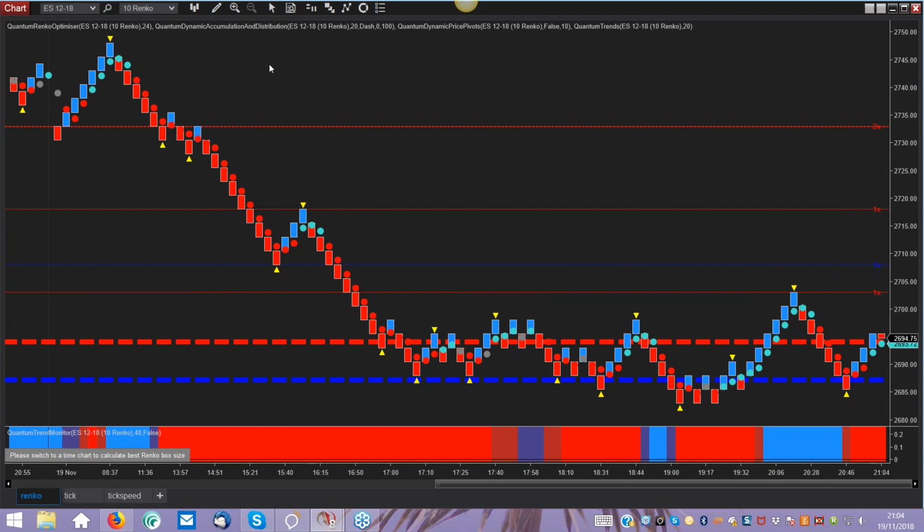Brick sizes change, markets speed up and slow down. A lot of traders think, oh, well, I'll go with 5 or 2 or 3 or whatever it may be. Well, that might be right, it probably isn't, because markets speed up and slow down the whole time. And that's what these indicators do. They give you the optimal setting for that particular instrument at that particular time of the trading session. And if you try it half an hour later or an hour later, you'll find maybe it's changed. So you slow down or you speed up. So you're always trading at the speed of the market. It's no guesswork. It does it all for you. And it works great with the trend dots, works great with the trend monitor as well. But I'd urge you to use it in combination with a time-based chart also.